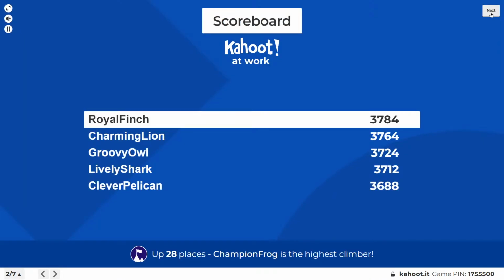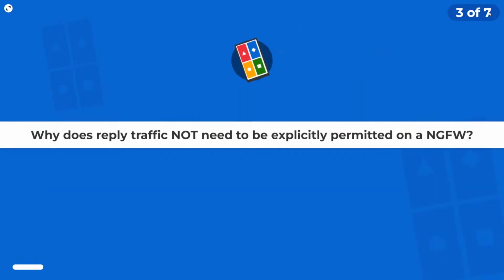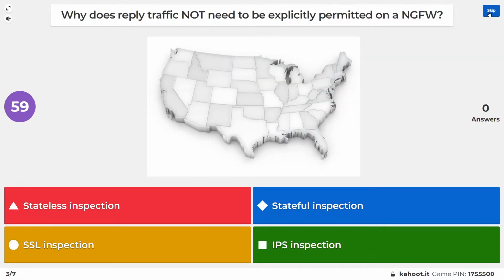Okay, here we go. Onward and upward. Here is question number 3. Why does reply traffic not need to be explicitly permitted on a next generation firewall? And if you have not answered already, there's a little clue in the graphic.